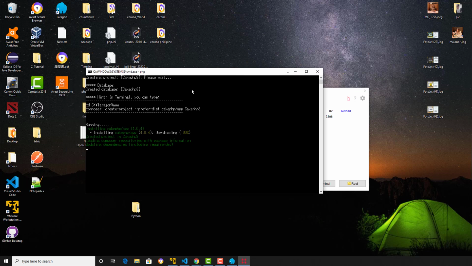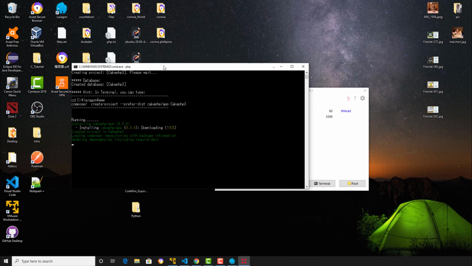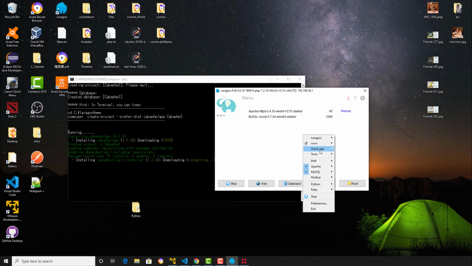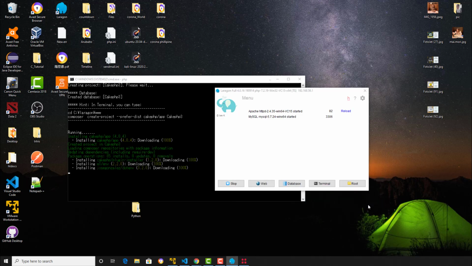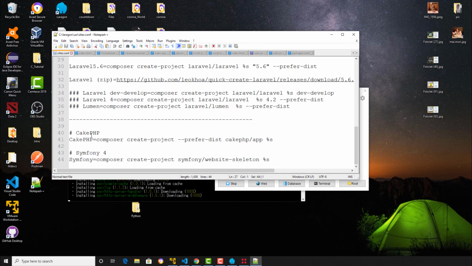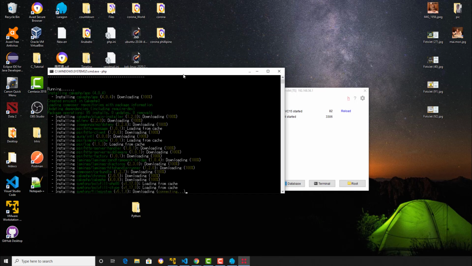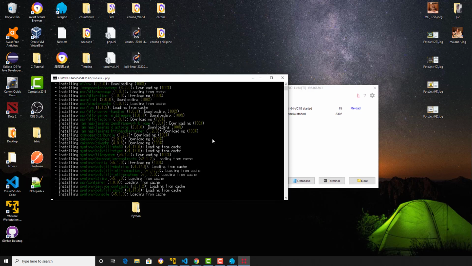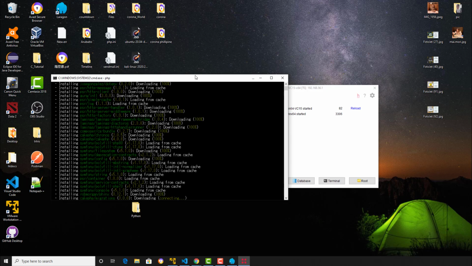Okay, so at this point, CakePHP 4 is released, so this applies to CakePHP 3 and 4. It doesn't matter anyway, and you can specify the quick app config on that. So basically it's just Composer. You can change the version something like that in here. Prepare project CakePHP. Okay, so we have to wait until the installation is done.